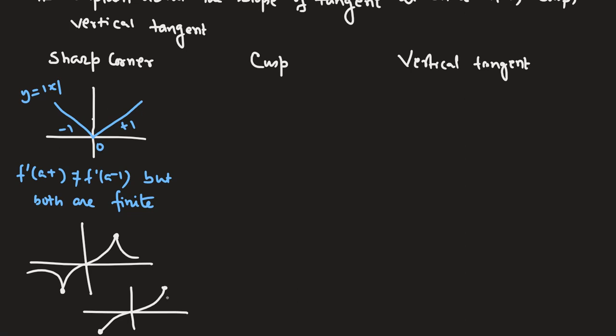Okay now, next we have this point, cusp. Suppose you are having a function where at a particular point the right hand derivative approaches plus infinity. At that time the left hand derivative at this point approaches minus infinity, or the opposite happens. That means both are tending to infinity but opposite in sign. So in this case you are getting the cusp. Your cusp will look in this way.